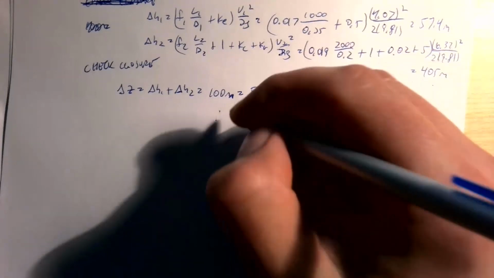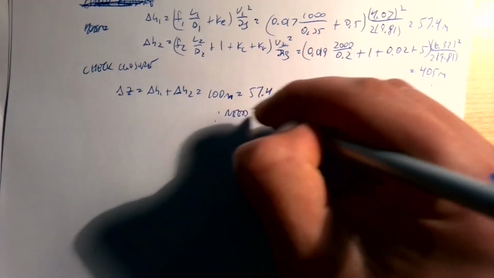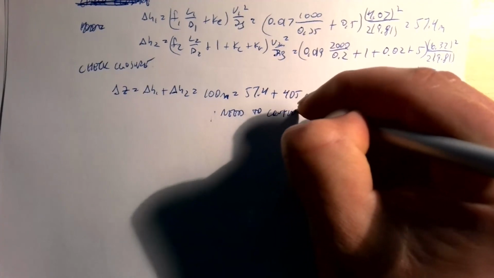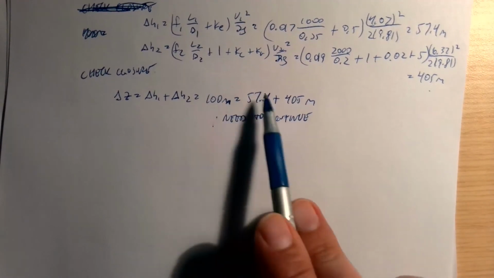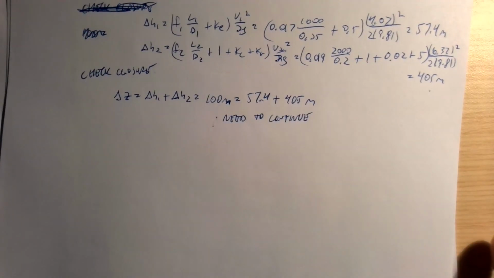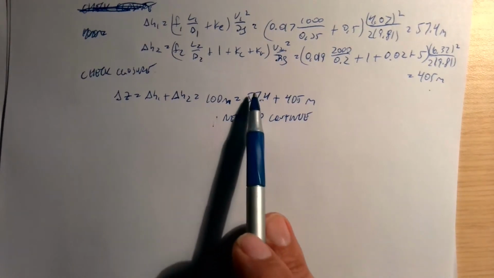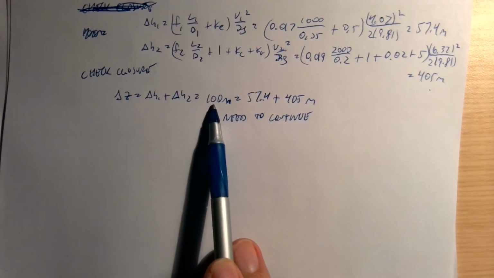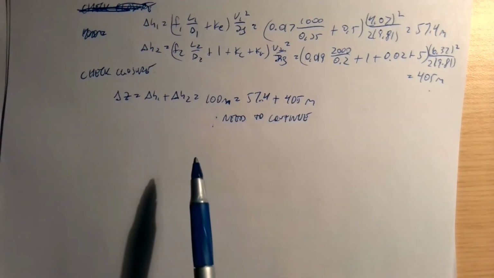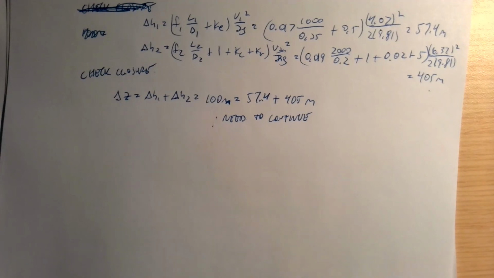So we need to continue. What we found is that the head losses were bigger than the head that was available. So that means that Q is too big or too small. Which one would it have to be? Stop and think about that for a sec. It's got to be too big, because if I decrease the flow rate, then I will decrease the head loss. The more I try to push through there, the more head loss there's going to be. So what this is saying is that this 100 meters is simply not enough head to support this big flow rate. So the actual flow rate is going to have to be something less than that.